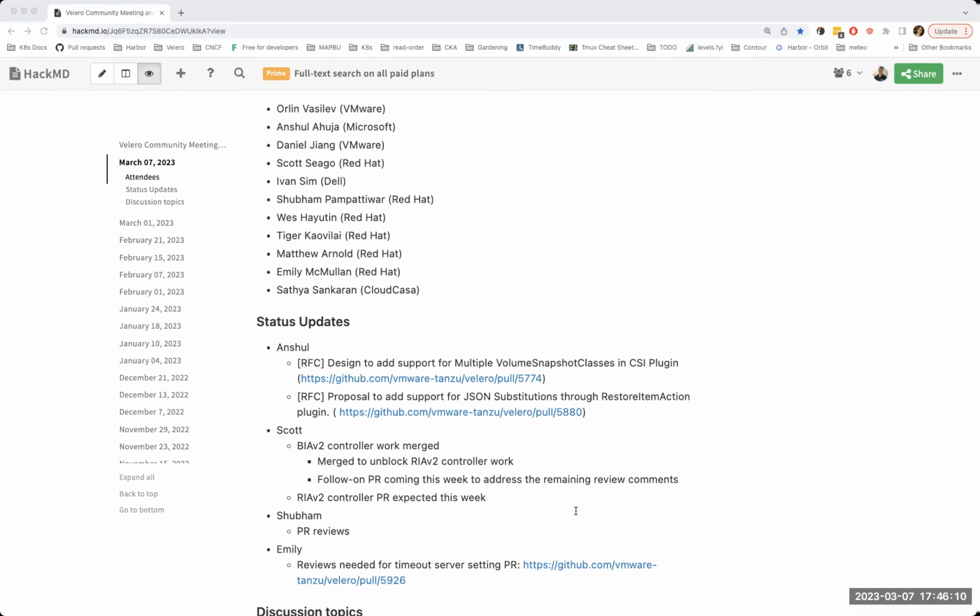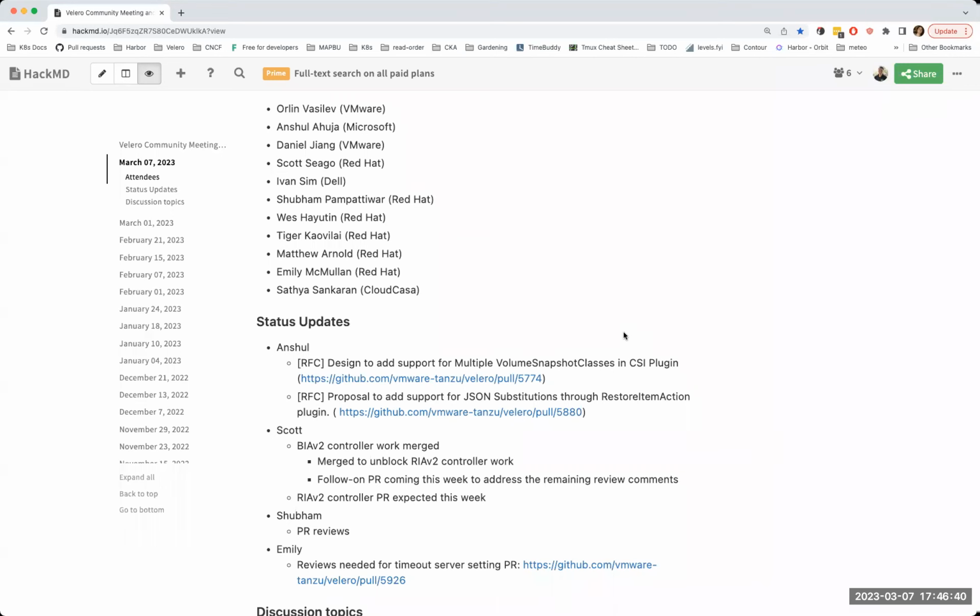In parallel to that, probably once that PR is out there and being reviewed, I'll be starting to work on the restore item action PR, which I think Yonghui has started reviewing as a draft PR. I forgot to mention in the status, but I have another PR that's already open on the restore side as well, implementing in the controller that additional items ready field.